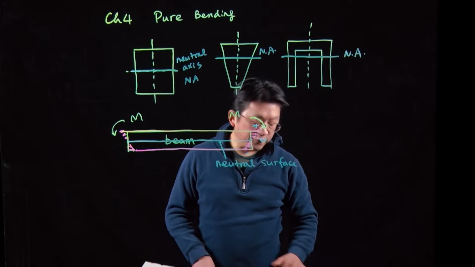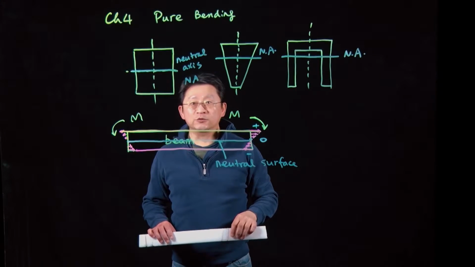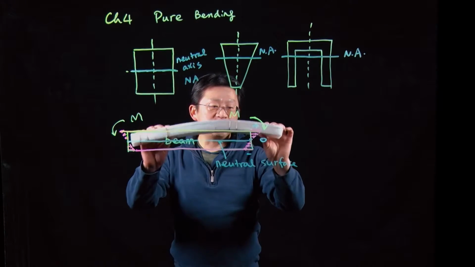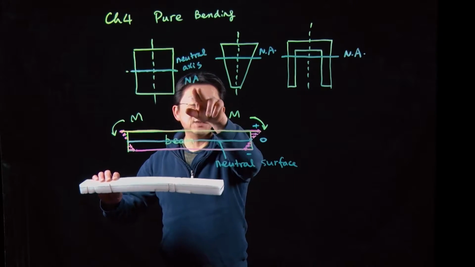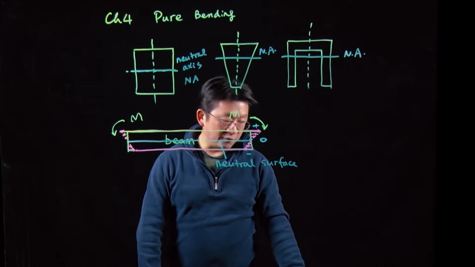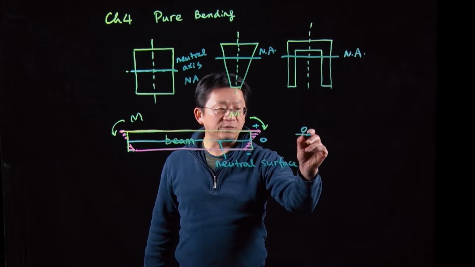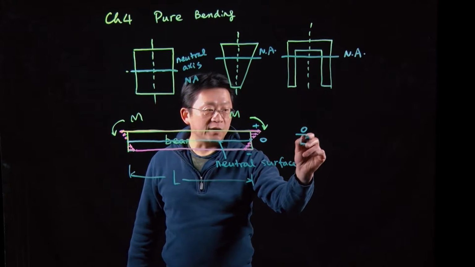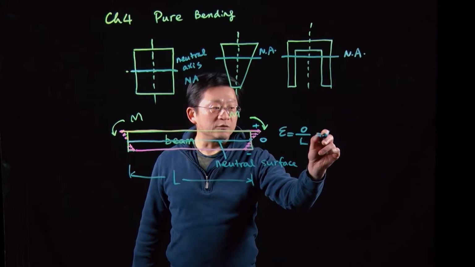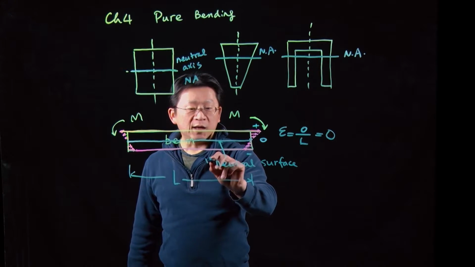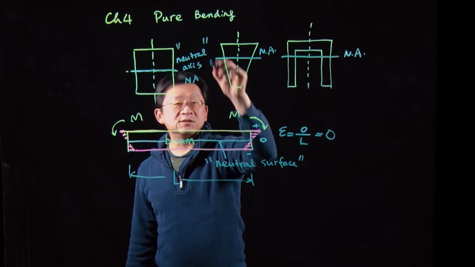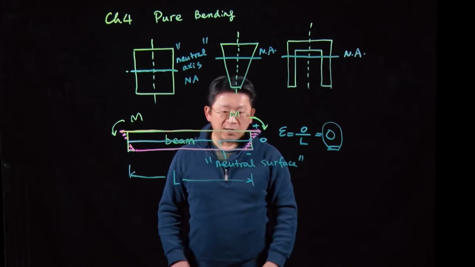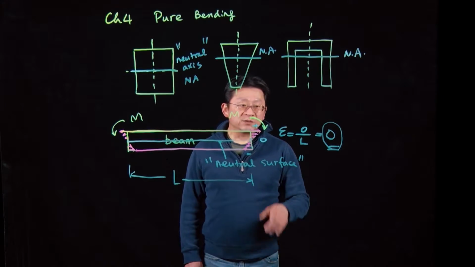In this chapter, the first important task you need to accomplish is to recognize the existence of the neutral surface or neutral axis. By definition, the material points on those have 0 deformation. 0 deformation means the deformation divided by the original length. Let me say the original length of the beam is L; deformation divided by L is, by definition, the strain. So on the neutral surface or neutral axis, the strain equals 0. That is the very first important concept you're going to learn, and everything depends on it.